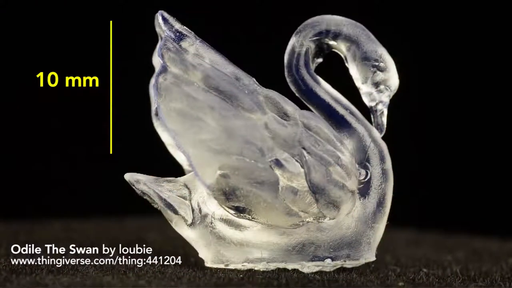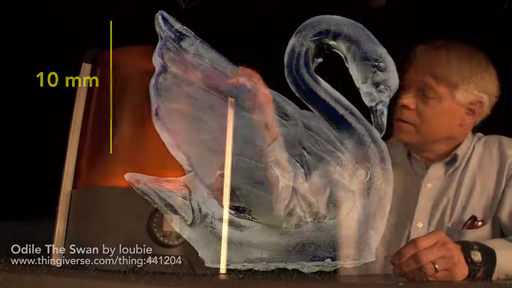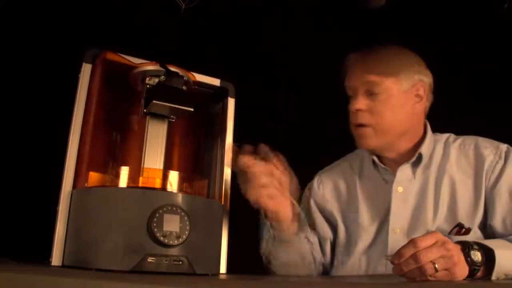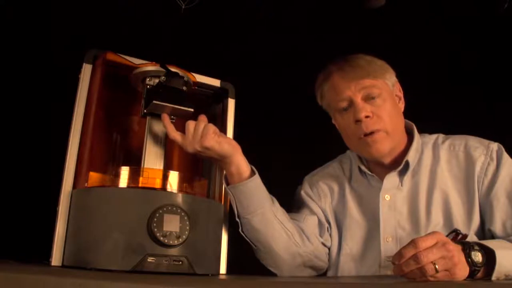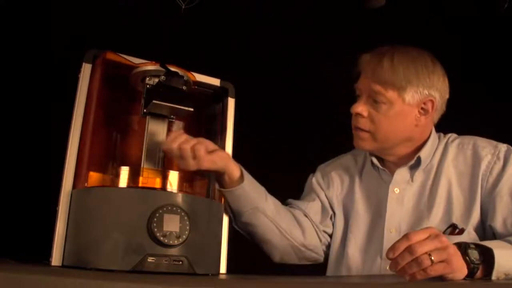While this promise is enormous, today I'm not creating anything exotic, but focusing on printing this. Odile the Swan. It's one of several items used to test and benchmark 3D printers. On this printer, the swan is created here on the lower side of what is called the build head, or build platform. Odile will be printed upside down here, like this.